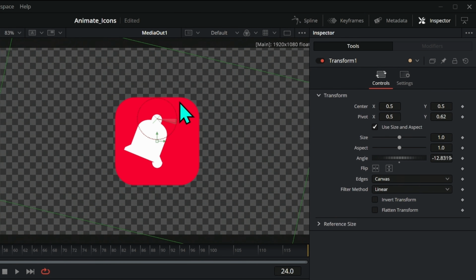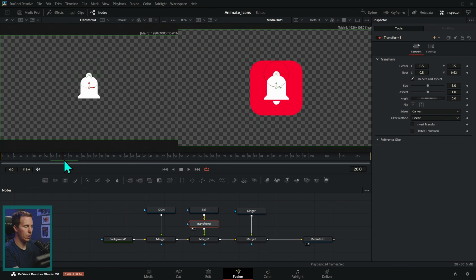And now we can do kind of a similar thing to what we did in the Fusion page. And so sure, at frame 20, let's just set a keyframe for the angle. And then a little while later, we'll do another keyframe. Then we'll move this over here. And then back a little bit. And then back just a touch. And then it kind of settles. So it does the same kind of thing that we were doing earlier.